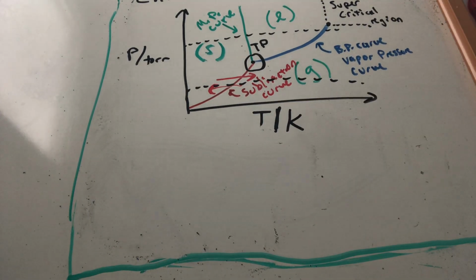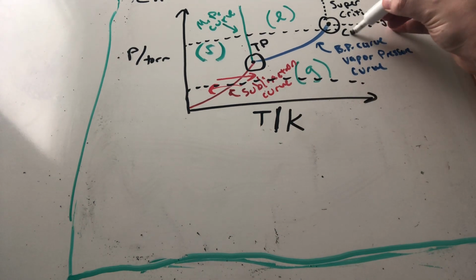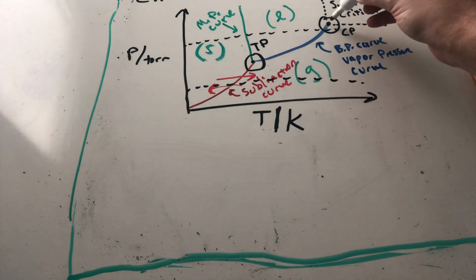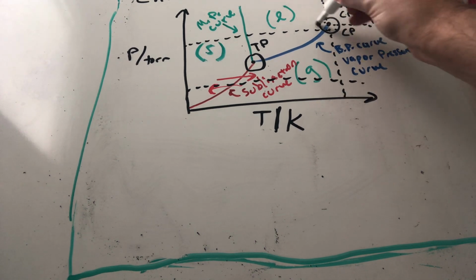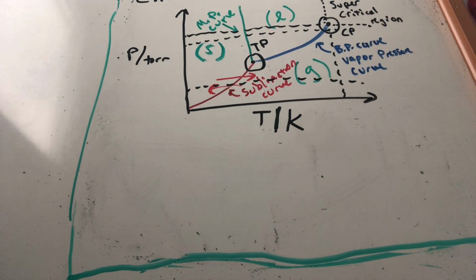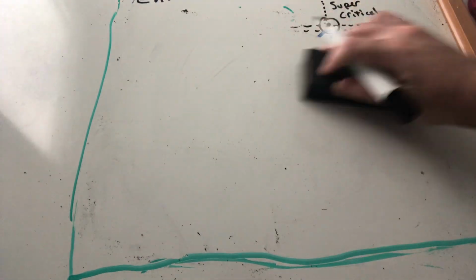The other point to label on this diagram is up here, and this is a point we're familiar with, and that is the critical point. So I'm going to label it CP. That gets the same definition as earlier in the semester. The critical point defines the temperature and the pressure above which you can't get a gas to condense to a liquid. So I'm just going to clean this up a bit and redraw this.